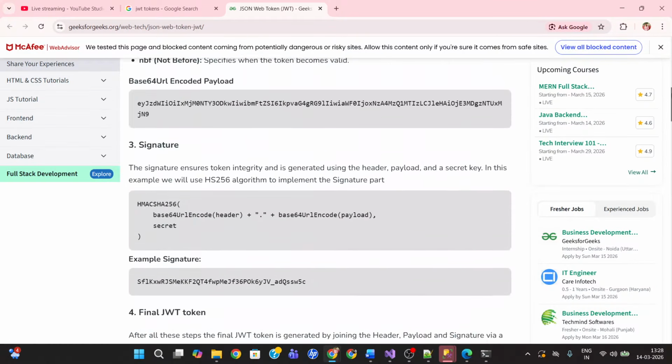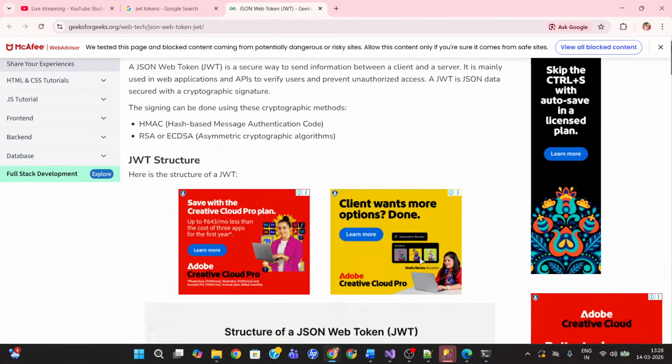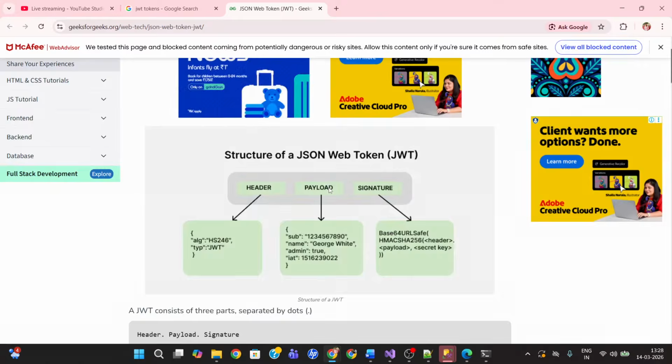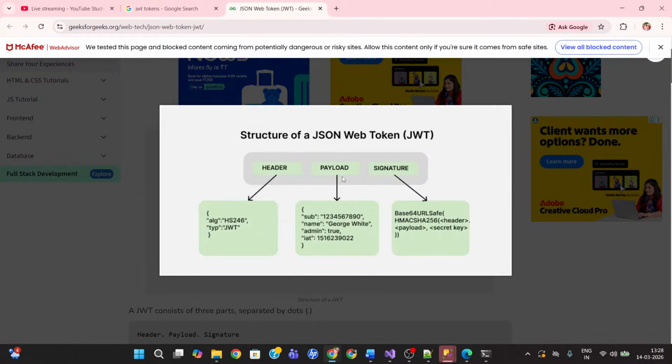First, you have to have knowledge about what a payload is. Sometimes the interviewer will directly ask: what is a payload, what is a signature, what is a header? In the header we simply type that the type is JWT and which algorithm we are using. In the payload, we can save the user information, like user role, whether admin or not, id; it depends on you.